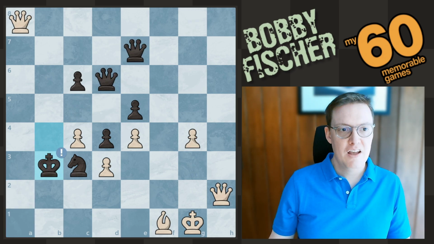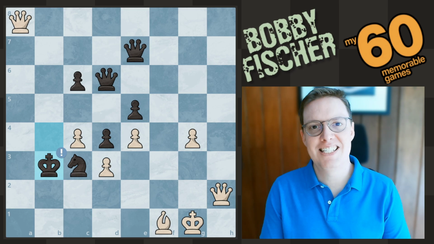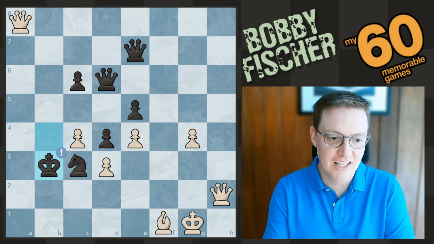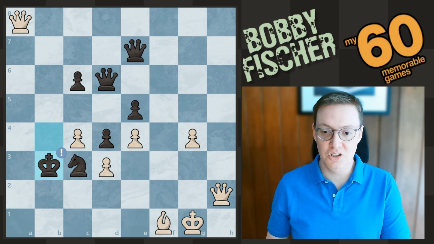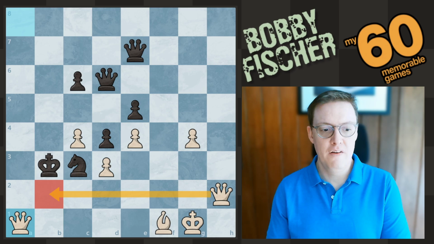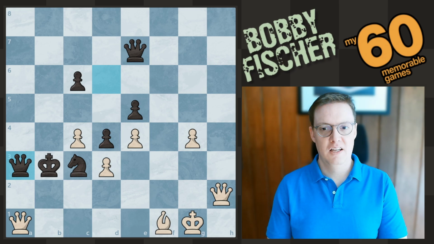But Fischer says in his annotations, and I think this is a great description of Petrosian's play, that Petrosian was slippery as an eel. Look at this king on b3. But it's actually quite safe. After queen a1, Fischer is threatening queen b2 checkmate. Again, Petrosian has an only move, queen a3.